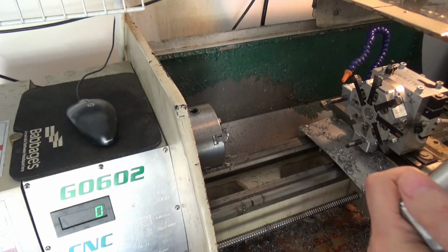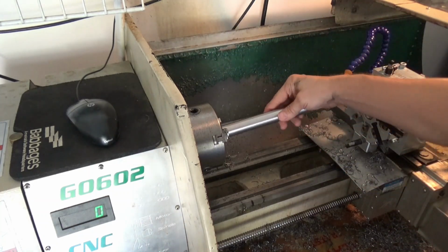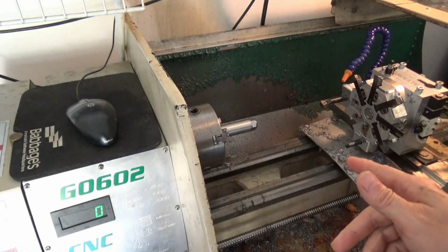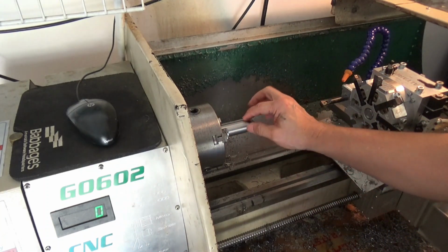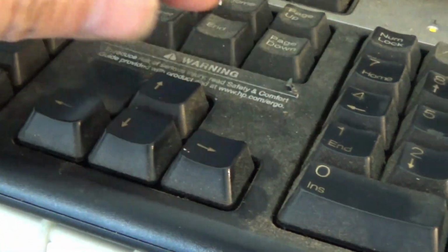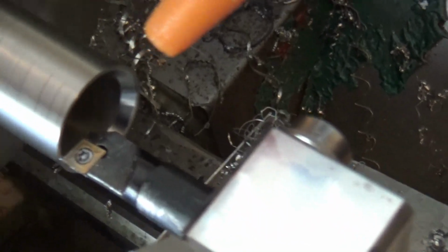Oh, my hands are all slippery. Okay, I'll put that back in the chuck, take that out, and clean that out, then I'll turn it around and I'm going to just hand chamfer the edge here. Alright guys, so I thought I'd just show you what I'm doing. I'm just manually jogging this and chamfering this edge. I'm using the jog key, so I'm using these two to go in and these two to come out. And every time I just bump it over a couple times and then take a little bit more off.